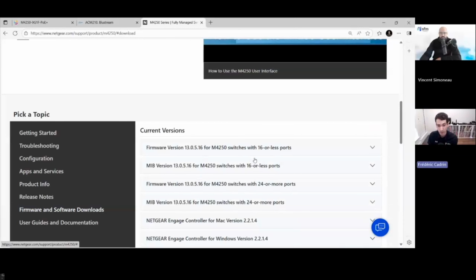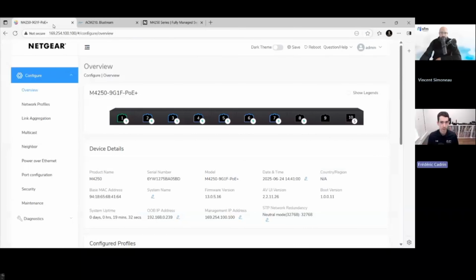The Blustream profile is relatively new, so if it's not up to date, you're probably not going to see that profile show up. Obviously, bug fixes and enhancements are always a good idea to have on your system. So yep, go ahead and update the firmware. Firmware's up to date, and we're good to go.